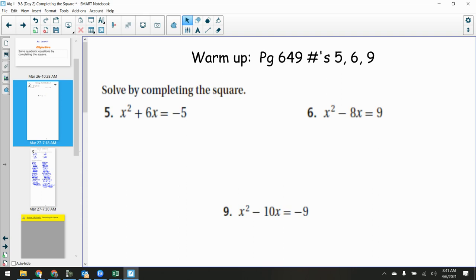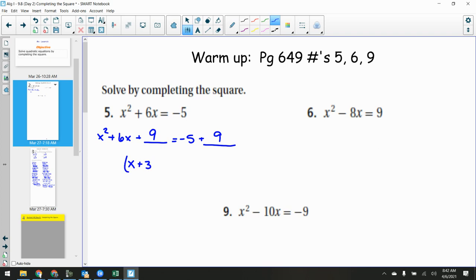So let's do that. First step, variable to the left, constant to the right, done. Is there any A value for any of these? So step 2 is done for all 3 of these. Now, I leave a little room. I fill in the blank. What's my magic number here? 9. And that's what gets added to both sides.